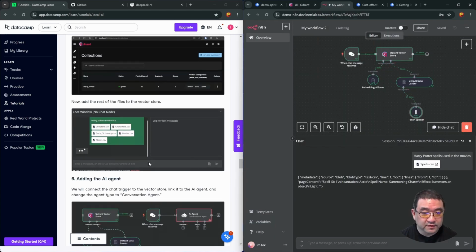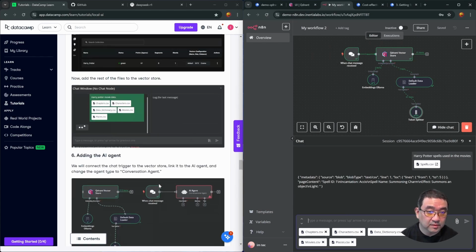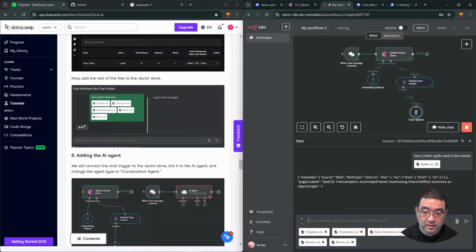I'll add the rest of the files to the vector store. And these will be Harry Potter movie data.